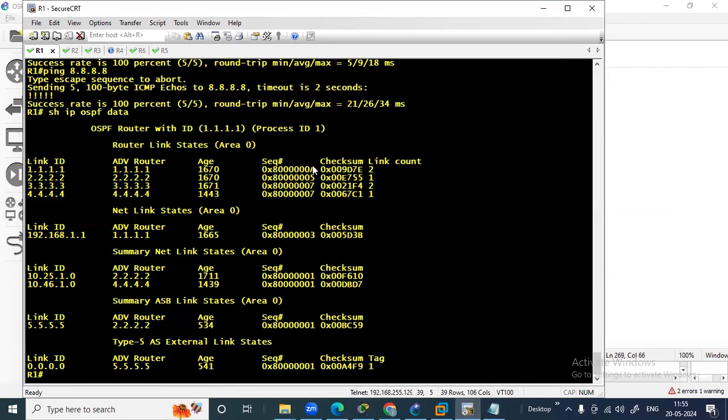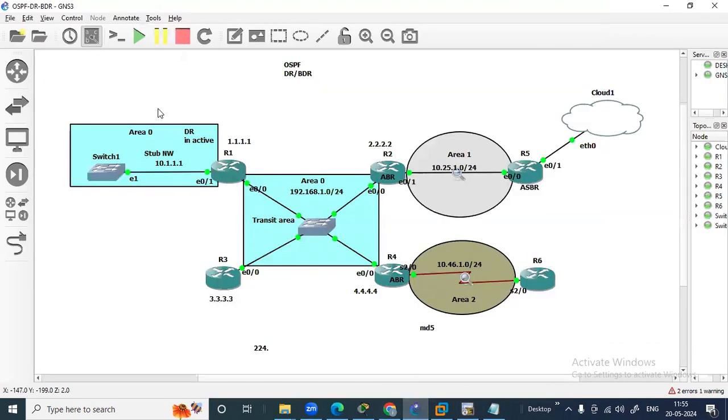First, we'll start with LSA type 1. Every router generates LSA type 1. It will give information about that router, whatever the interfaces that are in that area. For every area, there is a completely different LSDB. So on an ABR, you see two databases, one for area 0, one for area 1. Here, area 0 and area 2. Okay, so let's start from here. Router 1 has 2 interfaces in area 0.